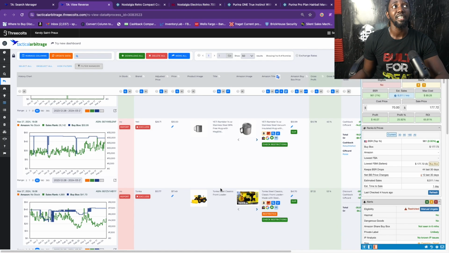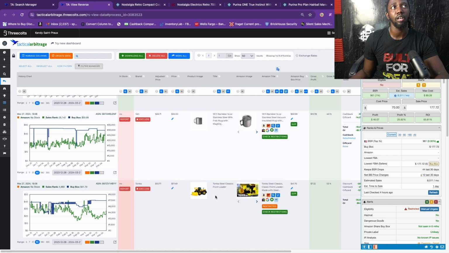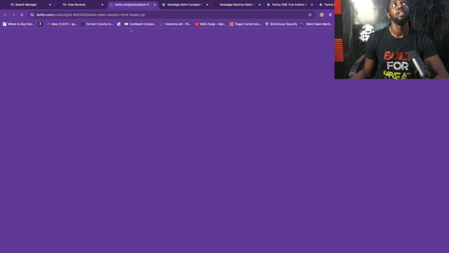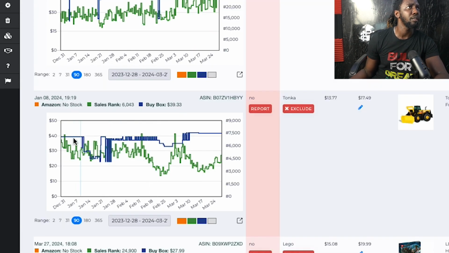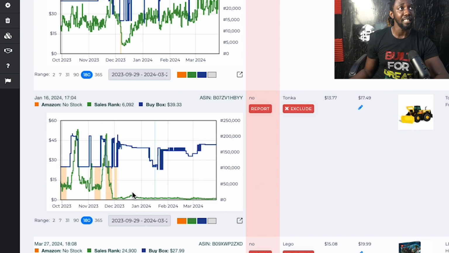All right, so the second seller has a couple of good items. Over here, we have this Tonka toy. It doesn't look like it's in stock, so let's check the graph again. Looking at the Keepa here, I want to see the dark blue line. We don't want to see a decrease in price, so we don't want the blue line going down. It's better to see it going up, or for the most part remaining at a level. That's monitoring the price over the past 3 months. If you want to do 180, which is 6 months, you can see how the price has been in the past 180 days.